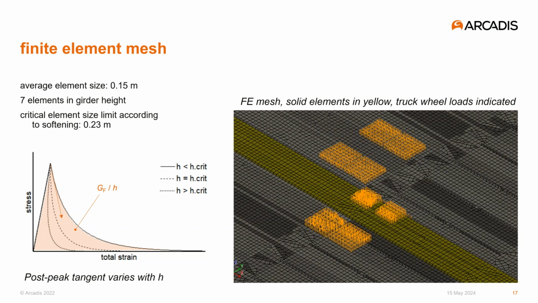At the right side, you see a part of the finite element mesh, with the solid elements in yellow and the shell elements in gray. The orange symbols indicate the wheel loads when they are evaluated on the mesh. And we show them here spread either to the system plane of the shells or to the top surface of the solids. And we used the quadrilateral loads option for this, which allows you to define arbitrary rectangular load patches, and Diana translates these loads to appropriate element and nodal loads. It's a very handy feature.